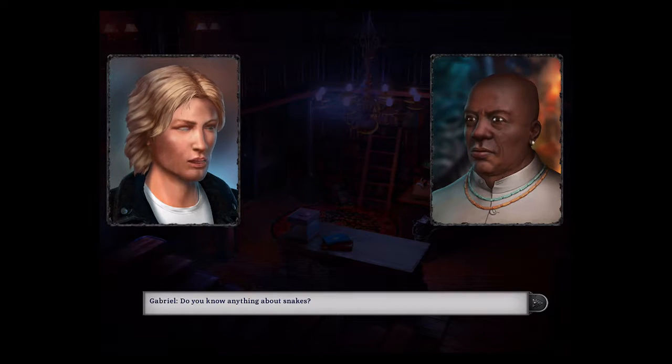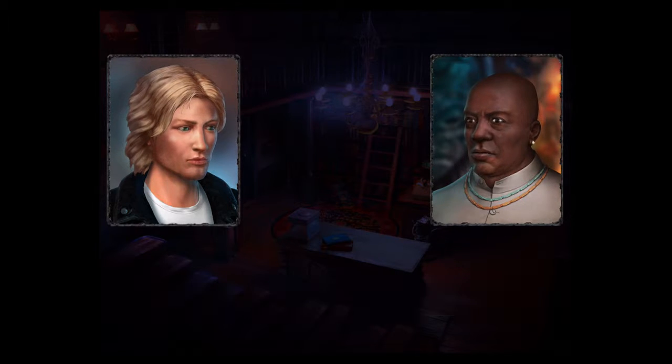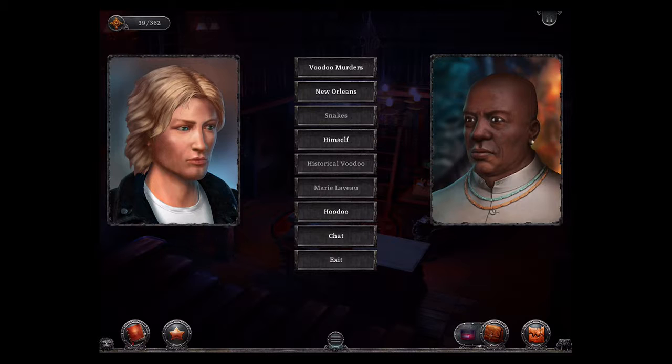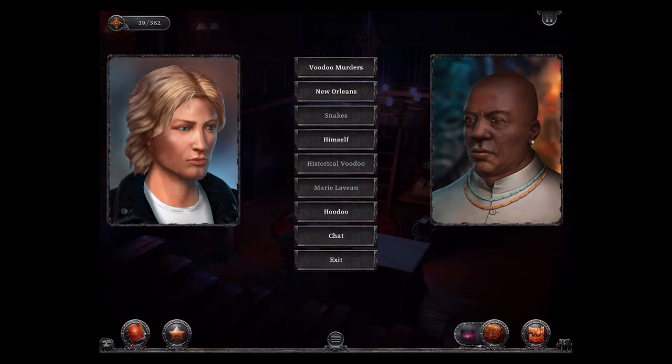Do you know anything about snakes? Ah, you have perhaps noticed the museum snake, Mr. Knight? They are beautiful creatures. Do you not agree? And the tourists seem to associate them with voodoo. So how's the museum business? Those who truly seek to understand are few, Mr. Knight. But even one can be an audience. Sounds about like my shop.